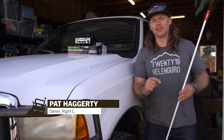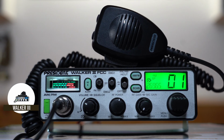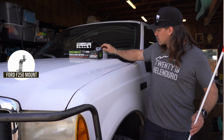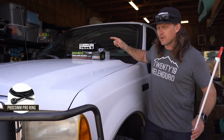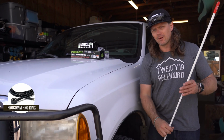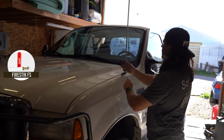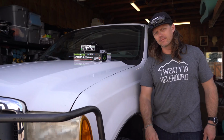For Chase's installation, we're going to be installing the President Walker 3. We're going to be using a Ford specific mount that's going to mount right here on the hood rail. We're going to be using the Pro Ring coax cable and then the Fire Stick FSCB antenna, nice and white to match the truck.